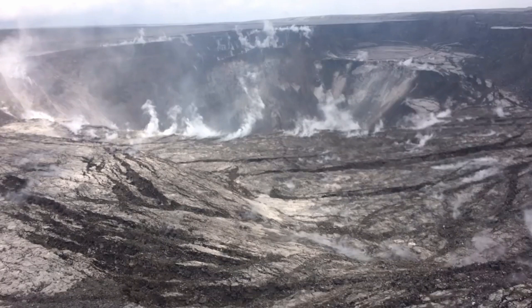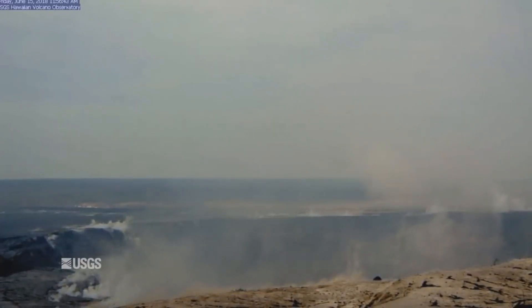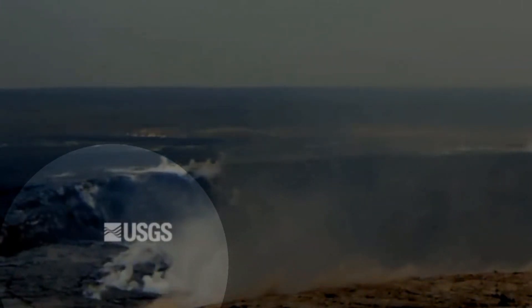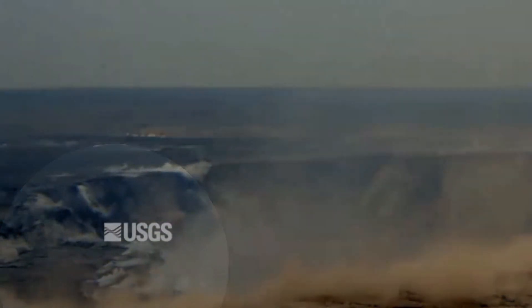There were felt reports from this event, although it wasn't felt that widely, which is also consistent with past events. Looking at the crater more broadly, the slumping and faulting into Halima'u-Mau continues, and we're monitoring that daily as conditions allow. That's the main take-home from the summit — the earthquakes continue. Volcano residents are feeling them, and we're monitoring closely.